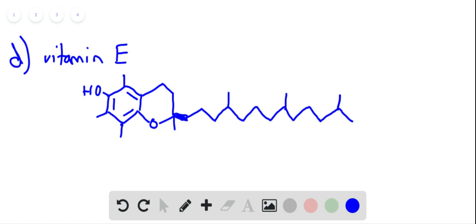We only have two CO bonds in this very large molecule. Because we only have two polar bonds in this whole molecule, mostly composed of CH and CC bonds, it will be a fat-soluble molecule.